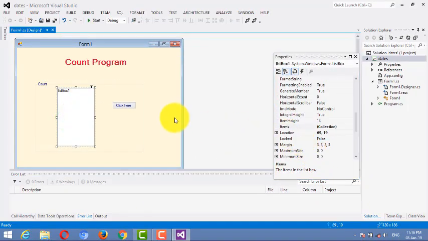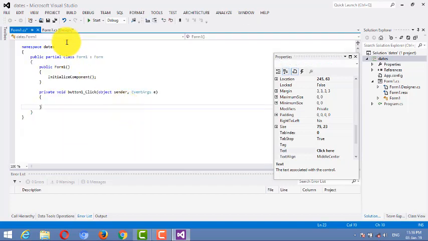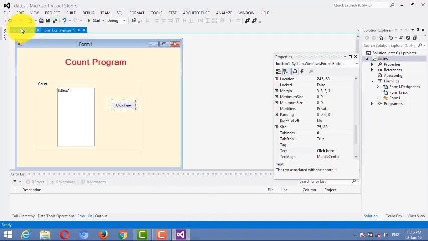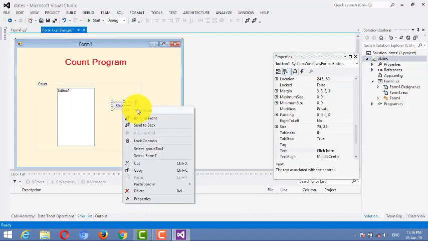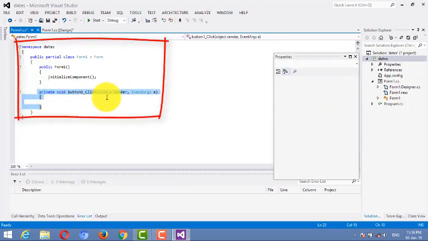And now you see the button is good. Double-click on it and code. So how do you click and code? You see here, this is another form. That's two ways we have to work here.